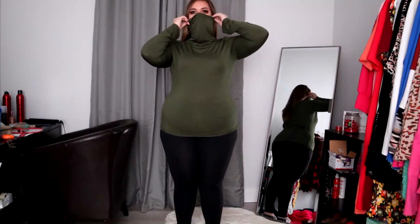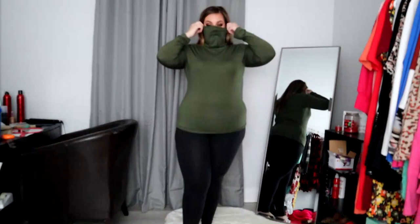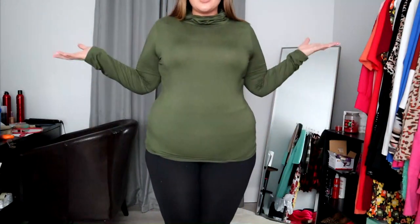All right, here it is on my body — nice and fitted in the 1X at $29.95. It does have the face covering built in, so I'm going to come in close so you can see it goes around each ear. The arms are a great length and the shirt itself is a great length. I'm wearing a lighter-colored bra, so I'll let you guys be the judge of whether you can see through it — I looked in the mirror and couldn't see it, but you never know what comes up on camera.